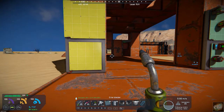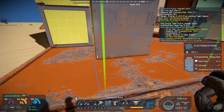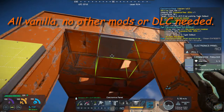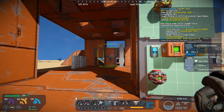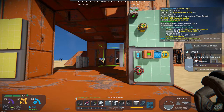Let me actually open these up. So this is Variant 1, and you can kind of place it pretty much anywhere — you could even place it up above, or down here on the side. I've already placed a couple, and the idea is that you can save a lot of space where you might have a projector, a control panel, a programmable block.